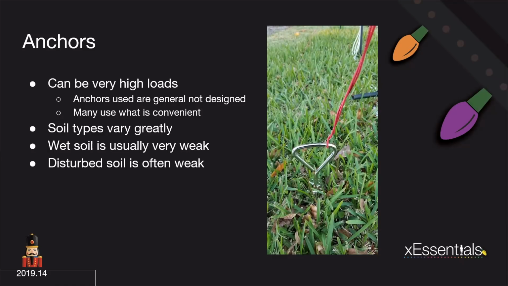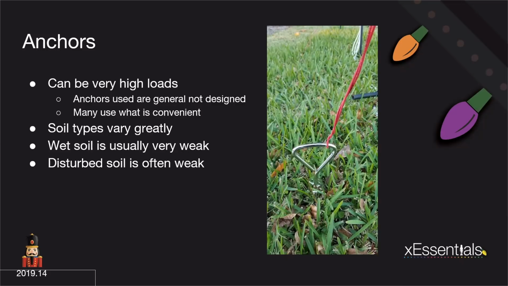We also have to factor in that people aren't sampling their soils to see exactly what they have, to see how deep they need to go, what type of anchor is going to grab the soil. Nobody wants to pay for soil tests and do that. I understand that. So go with something that's very big, very beefy.